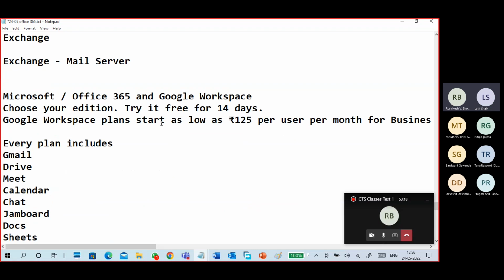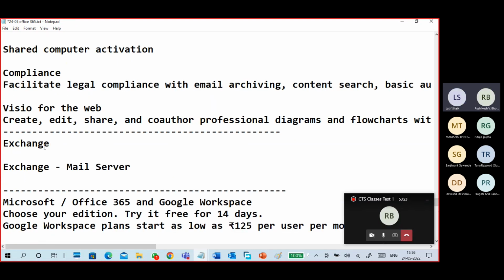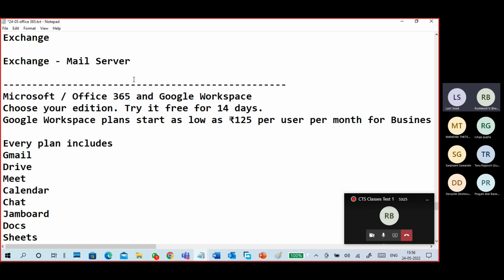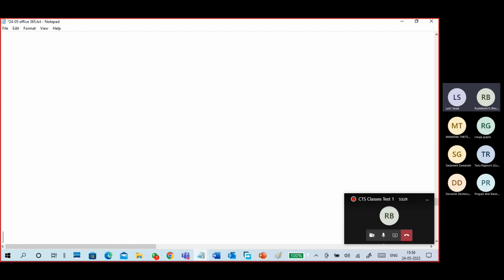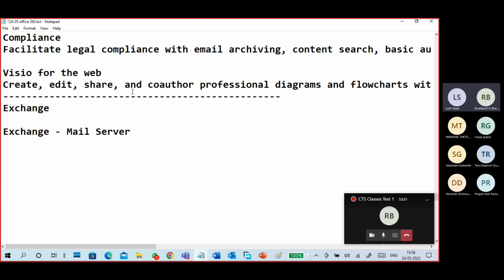But we didn't discuss anything about Exchange, and SharePoint also we have to discuss. We discussed about Exchange, but I didn't give any lines for that one. I told you it is there in the PPT.